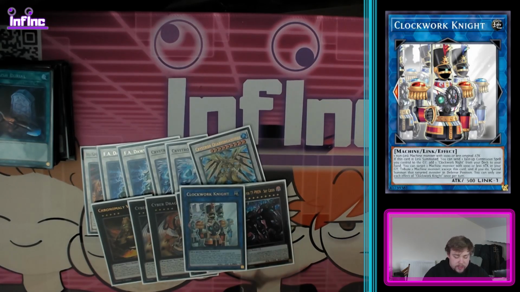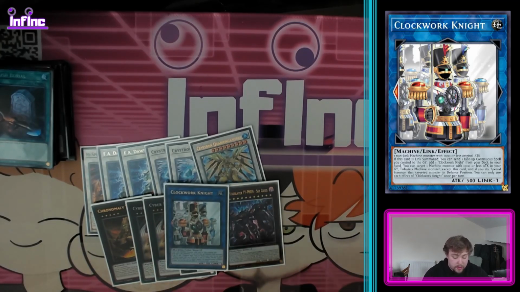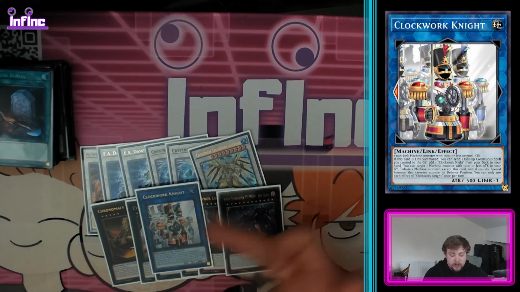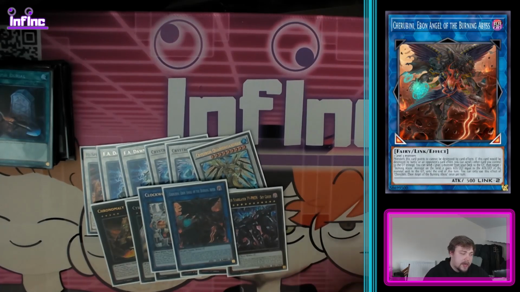And then for the links. Clockwork Knight. You basically link Smiger off into this. You can't link off Thystvern. For some reason, it's 1,500, which is too much for Clockwork Knight. But, Smiger, you use it to link off into Clockwork Knight, and then you can swallow Clockwork Knight up with an Infinity. Cherubini, which is your target off Speedroids.